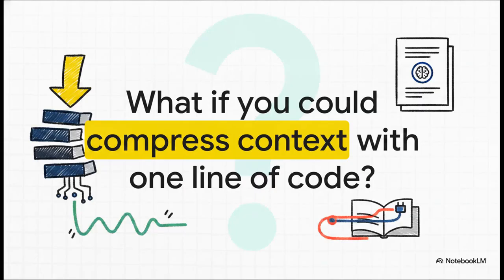So, I want you to imagine a scenario for a second. What if you could compress your entire LLM context with just a single line of code? No, literally, just one line. For all of you developers out there actively maintaining complex apps, I know for a fact the very last thing you want to do is rip apart your beautifully architected TypeScript or Node.js codebase just to save a few tokens. You need something plug and play, right? Well, that plug and play magic is exactly what the Headroom SDK delivers.